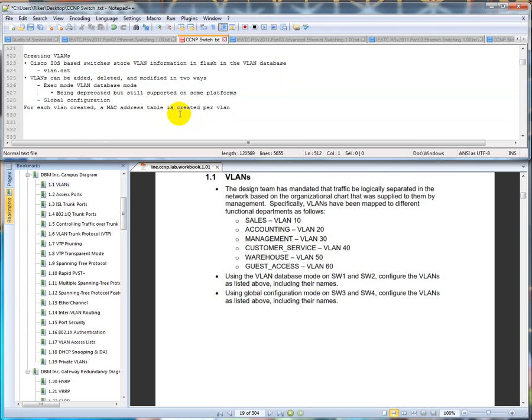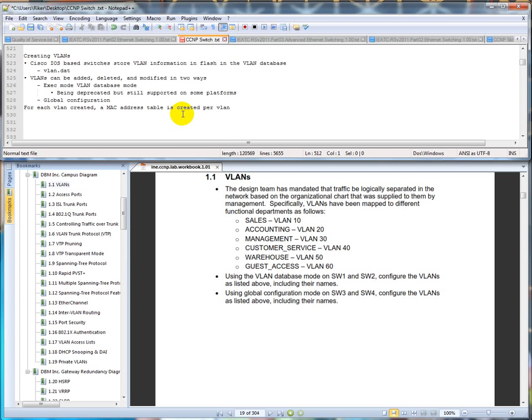Creating VLANs is very, very simple. The IOS keeps them stored in flash, not in the running config or the startup config. They are booted from flash, so if the device is off, the VLANs are still there. The only way to get rid of them is to delete the vlan.dat or the VLAN database file. This would be almost the exact same thing as getting rid of the ntds.dit file, which, if you don't know what that is, is your Active Directory services file database. This is not an Active Directory video, but in case you were curious, it is in the root of C in Windows.